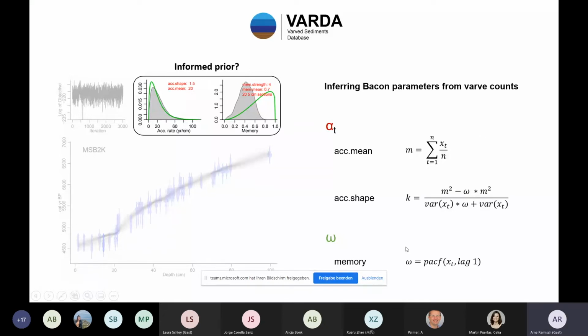Now, we started our analysis with this approach, but it soon became obvious that this is not the whole picture. Analyzing more and more varve records, we became aware that if we only get the parameters for alpha and omega and then make one prior for the entire record, which your varve chronology covers, it leads to quite heavy deviations between the varve chronology and the resulting age-depth model.